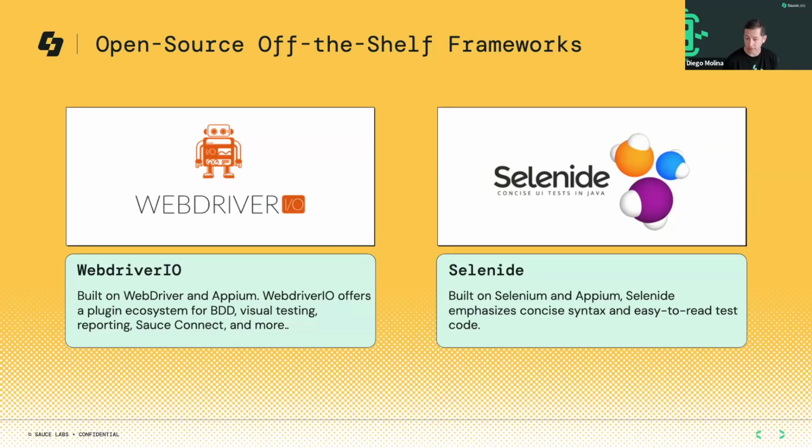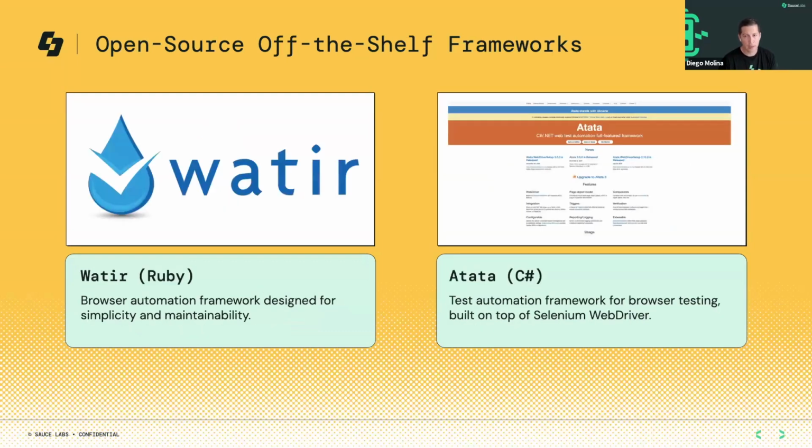Selenide, if you're writing tests in Java, has everything in one place, mobile and browser. So Selenium and Appium are in there, and it has a bunch of plugins for reporting. It takes screenshots of failures, and the syntax is very short, very simple to understand, and very user-friendly, so you can get a lot of value with a small investment.